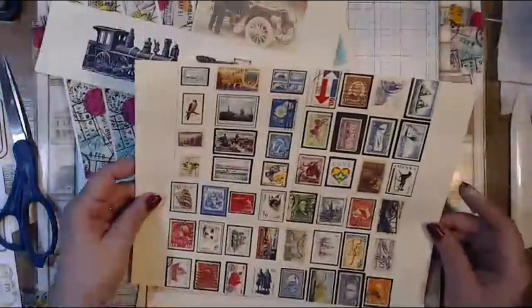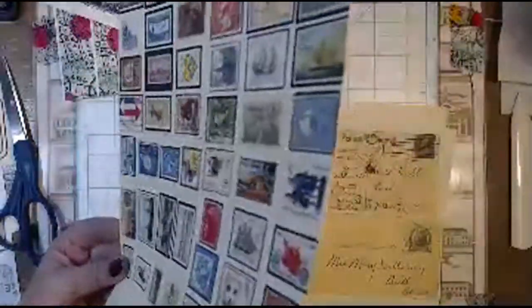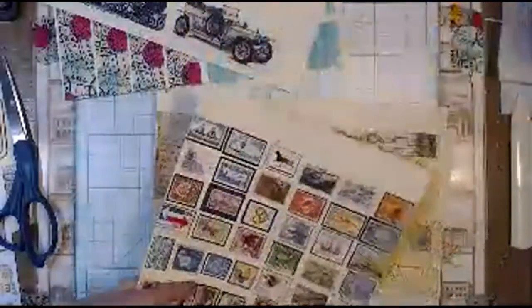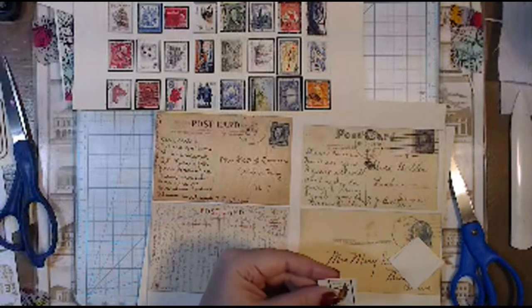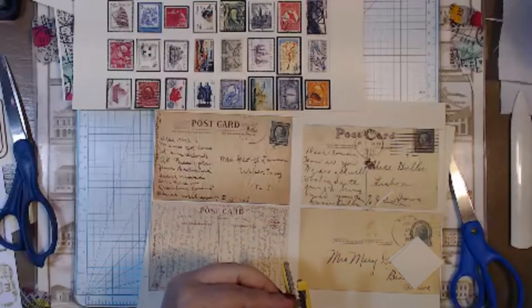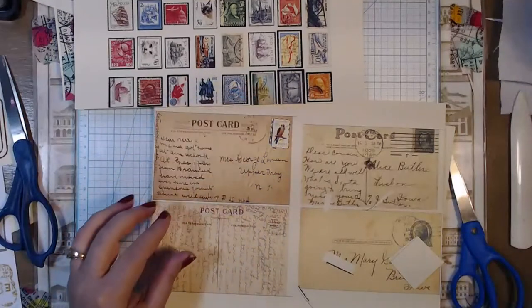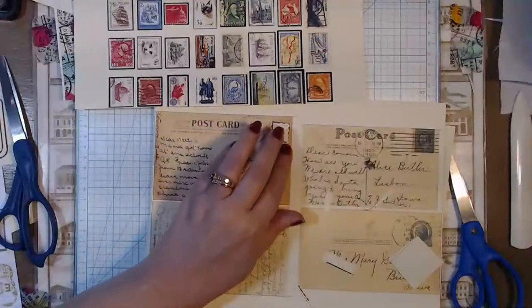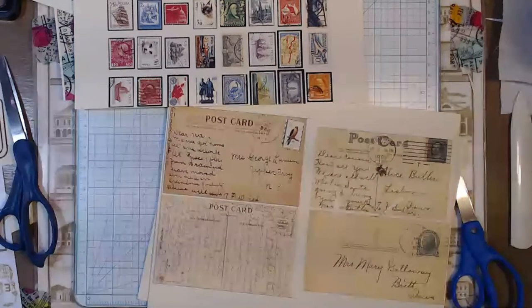which I'm going to leave them together, but I want some stamps. What stamp? I want this bird. Oh, I'm going to leave it a little bit bigger of an edge so I can make it stamp-like. And I'm going to take these scissors and turn this into a stamp, sort of. And then I would put it on top of the stamp that's currently on there. So that's what I do with my postcards.